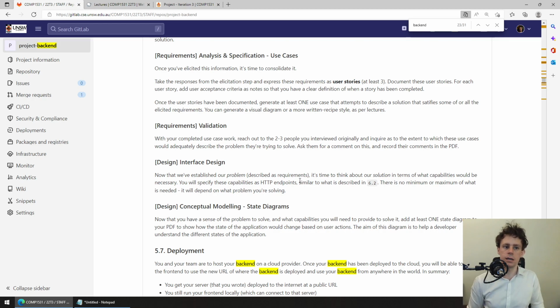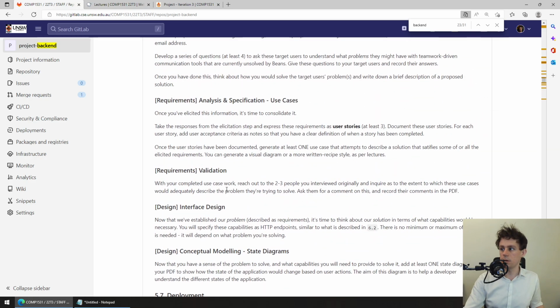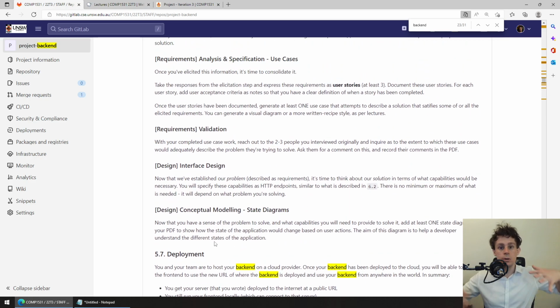This is designing the route interface, like in the spec, where we've got an interface table. So we just want you to be able to come back and say, yep, to implement this thing, like I want to be able to send audio clips, I'm going to create a new route or modify a current route. It's post, get, put, delete. It takes in this, it returns that. That's it. You go and do that. You write that down in the doc.